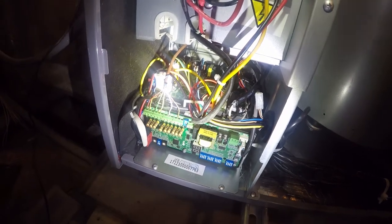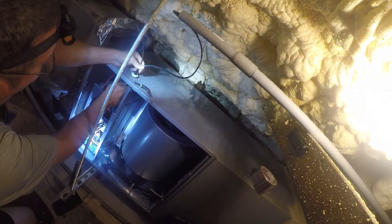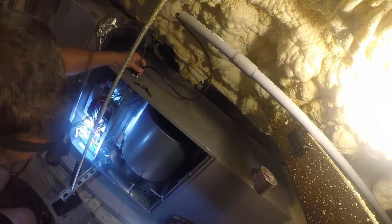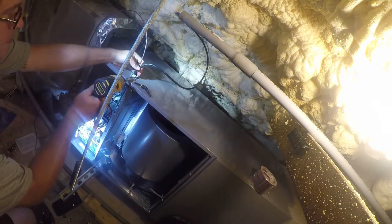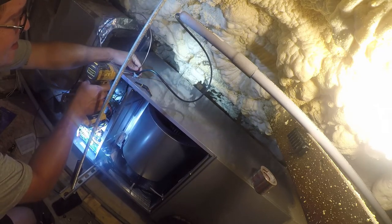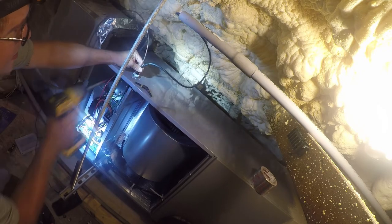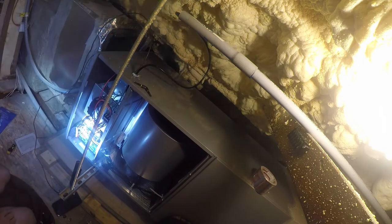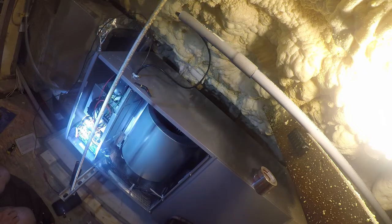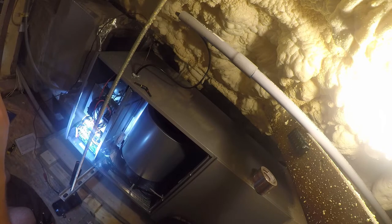Let me move the camera back. So that gives me plenty of slack there, so that's where I'm going to tighten it down. There we go. So it still needs to be sealed. We're by far not done, but we're done inside here. So next, let me sit on my stool. It'll be easier on my back and legs and knees.